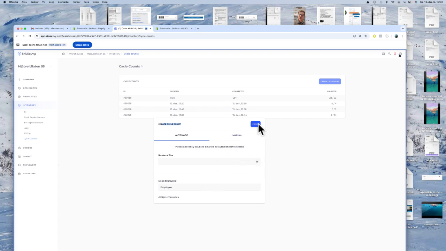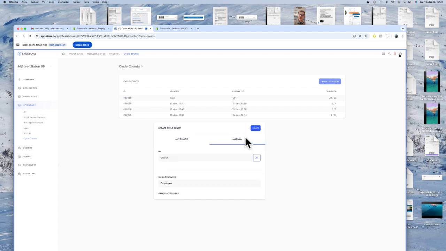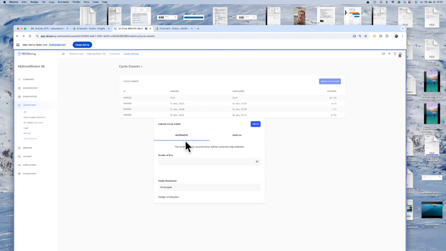It's kind of like the proper cycle count in a way. This is an area where we're definitely going to make some improvements on cycle counts, being able to create counts based on SKU, category, or tag as well. But this would work pretty well to give you a proper cycle: 25 bins, boom, let's get them counted this week.